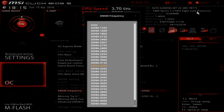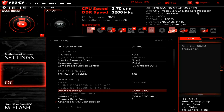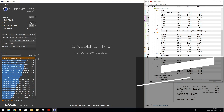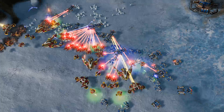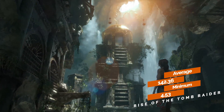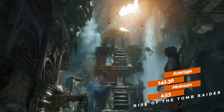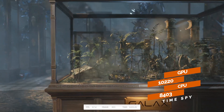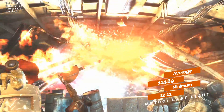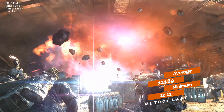Next up: 2700X, X470, 2400 MHz RAM. We talked about how important RAM speed remains with this new Ryzen lineup, and to drive that point home, we re-ran all of our benchmarks with our modules clocked at 2400 MHz. In synthetic benchmark runs, the performance loss from running slower memory wasn't as huge as we expected — everything performed just outside the margin of error during most tests. Gaming benchmarks painted a similar picture, but there were outliers like Ashes of the Singularity and Rise of the Tomb Raider, which saw FPS drops of 5.9 and 13 FPS respectively. Overall, the 2700X performed noticeably worse in gaming and synthetic benchmarks when paired with slower memory — not a major dip, but one to keep in mind if you're planning on upgrading to a new Ryzen setup.